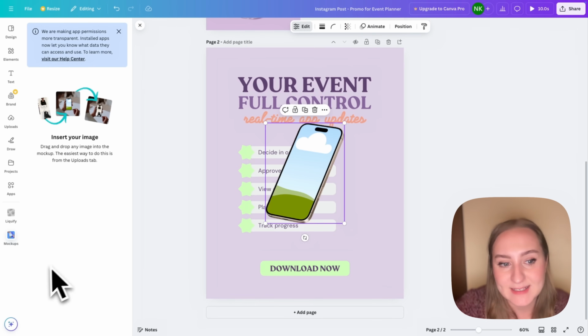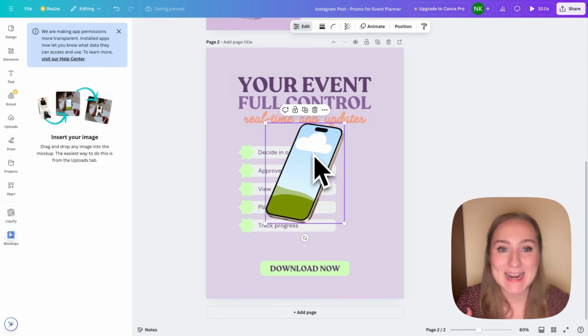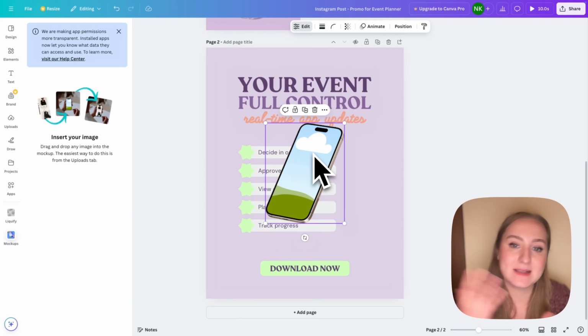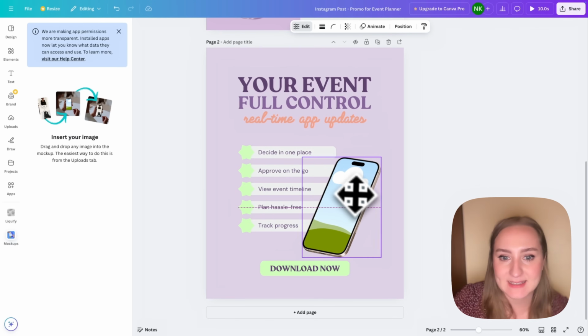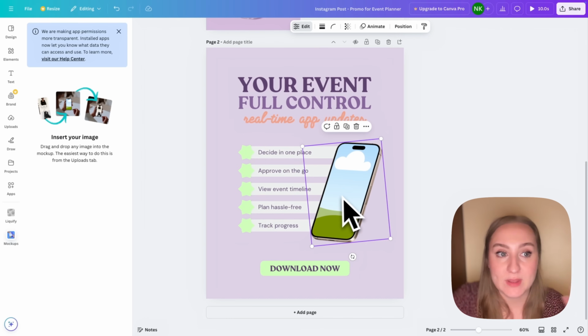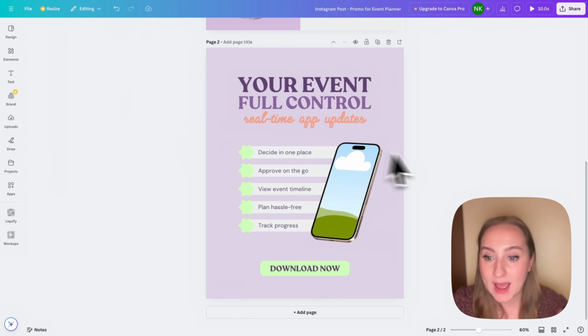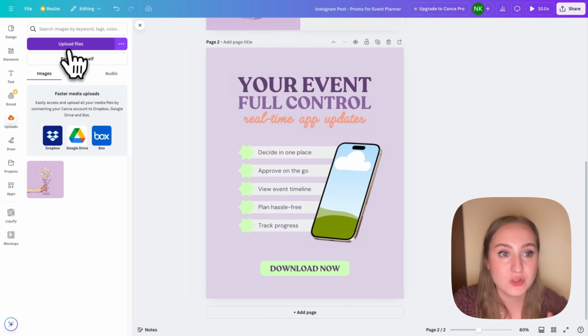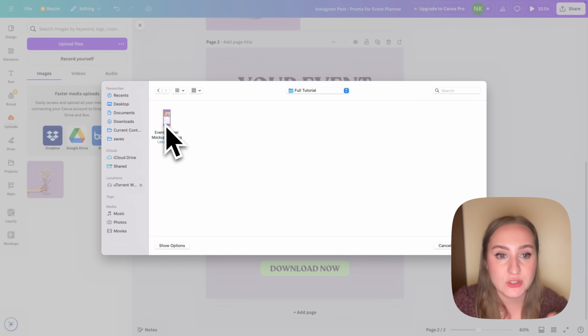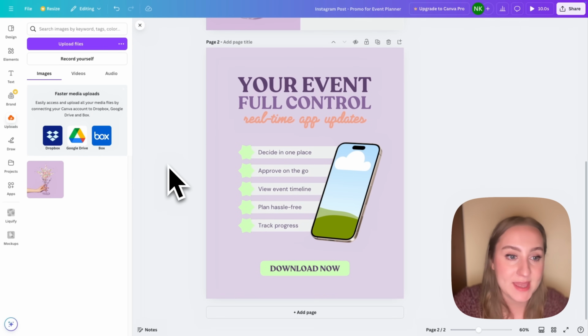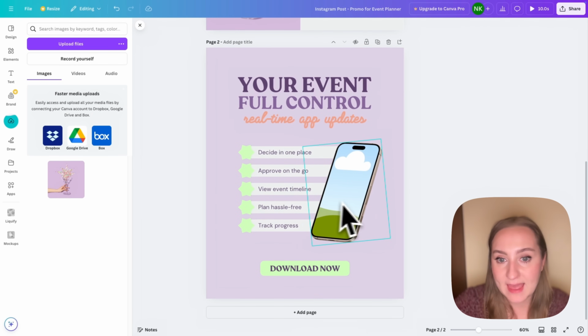All of them have this little frame that I've shown you before that is actually representative of the fact that this is a frame, but it's a mock-up, so it's a bit of a more advanced frame. And now I want to fill it with an image. So you would do exactly the same thing as you would do with images, with the frames. So you can just drag and drop your image onto it. Now, I've got a specific image in mind, so I'll just go to uploads, upload file, and go to this particular image, and I will let it run, and then I can just drag and drop it onto my frame.